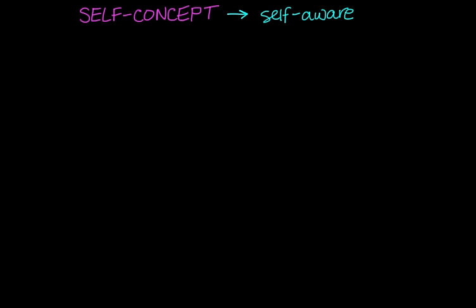Now, the development of self-concept has two aspects. And the first of these is the existential self. And once we have an existential self, an idea of that, we can eventually move on to the categorical self. And I'll explain this relationship in a second.